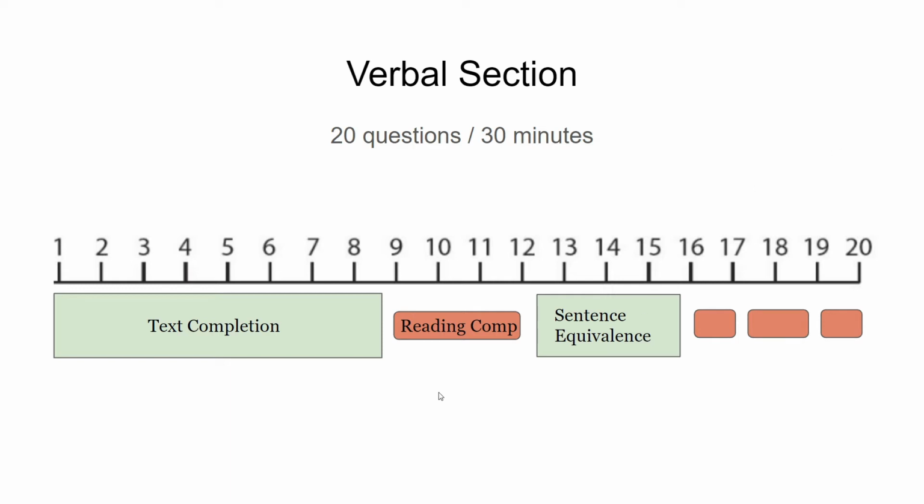And so my recommendation is that as you're working through, finish the text completion, skip over that long passage, finish the rest of the test, and then depending on how much time you have left, then you know how to pace yourself for that long passage. If you get to the end and you see, oh, I only have 4 minutes left, well, then you really just have to skim and maybe isolate 1 or 2 questions you can take a good shot at. Whereas if you get to the end and you realize, oh, I have 12 minutes left, I can read a little bit more leisurely and take my time here.